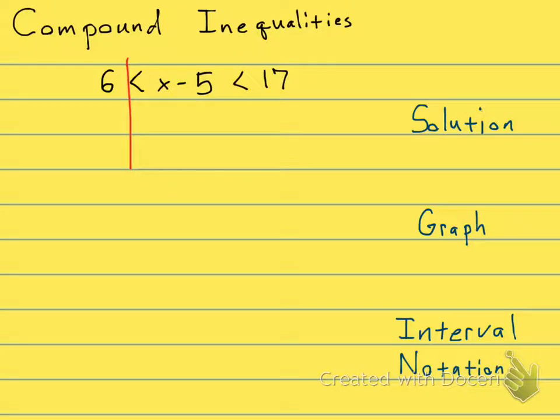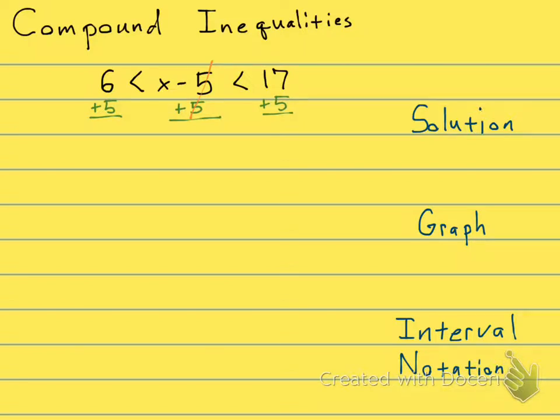So, let's go back to what it looks like in your book. And we want to get the x by itself. We still need to solve this. So to solve for x, we need to get rid of a minus 5. And to get rid of a minus 5, I'm going to add 5 to the middle so that they will cancel out. But I can't add 5 in the middle unless I add 5 to the right and 5 to the left. Okay, all three sides. I'm balancing out all three. All right, let's see what we get.